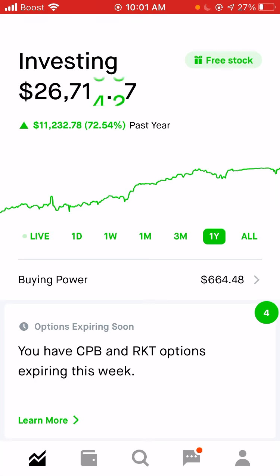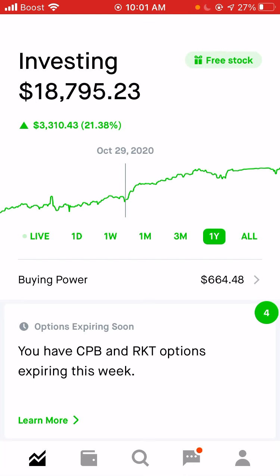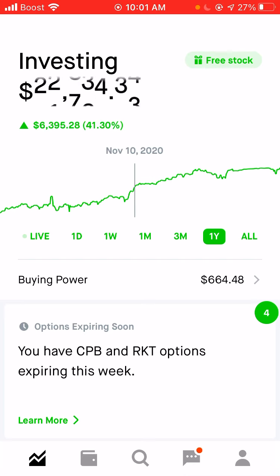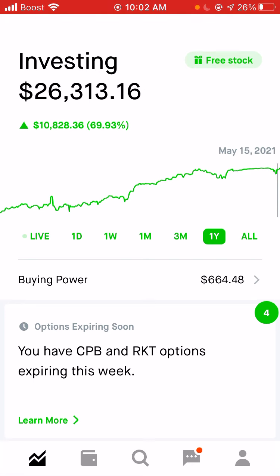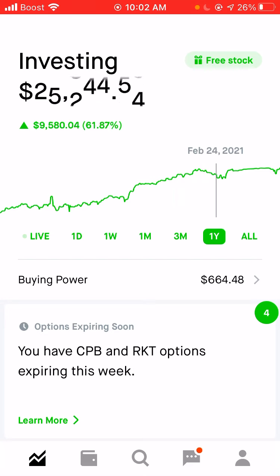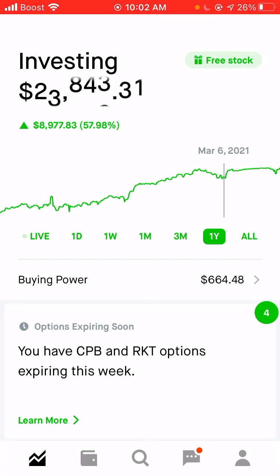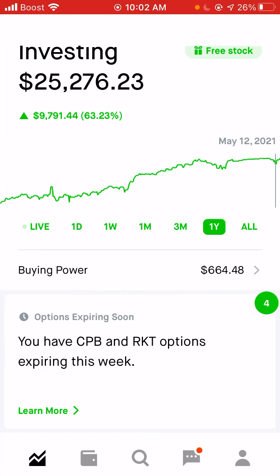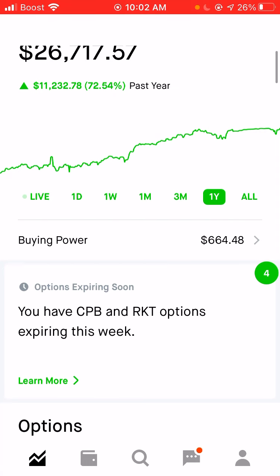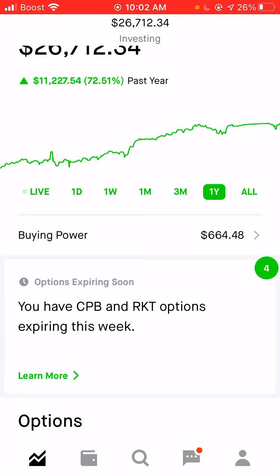Looking back at my one-year chart, we have a 72% return, and my returns kind of come in spurts. You'll see at the end of October we had a nice spurt from October all the way until pretty much March, and then from March we have a spurt going all the way up to May, to present day. These spurts pretty much come from me buying the dip heavily. During March I bought the dip heavily, rode the market up, and then once we get to overbought territory I like to sell, go back into cash, and start the whole process over again.